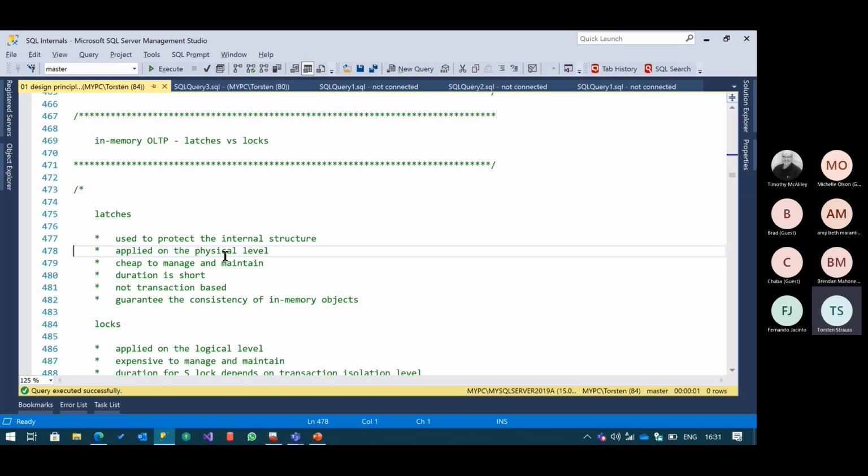It has to avoid that several threads update the same page at the same time, because then we would end up with a so-called lost update issue. One thread will read the page, and the page consists of three sections. We have the page header, which is 96 bytes big.